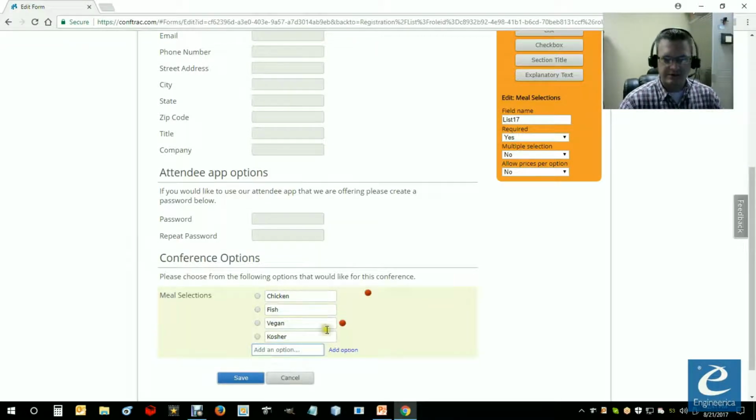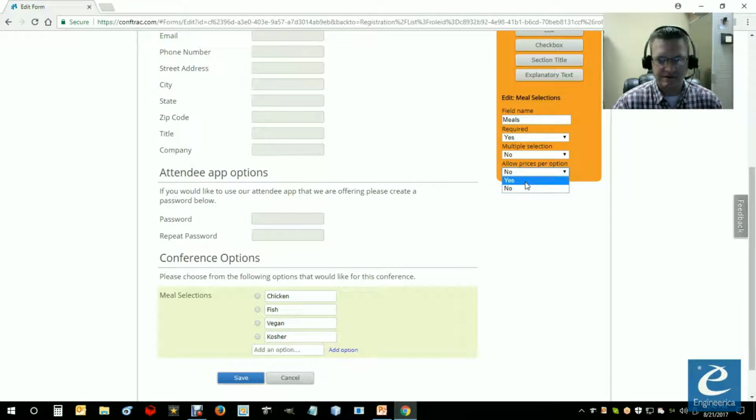Okay, so all these options that I've added, right now it's set by default to allow them to pick one. So that's what they're going to do. I don't want them to be able to pick multiple, so that's fine by me. The other thing is I'm going to make this required so that we definitely get that information regarding their meal preference, so that we can get the appropriate meals ordered. So I'm going to just label this meals, so if I want to later on use that in a mail merge of some sort in our system, we'll be able to use that field and I'll know exactly what it is. Okay, I can also add a price per option.